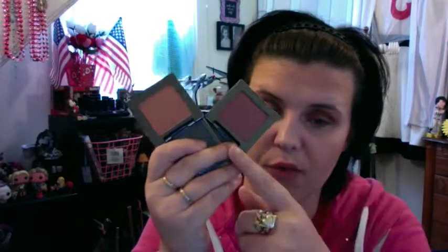Next, my favorite blushes have been these more subtle tone blushes. I'm not going to put them on, hopefully, because I have enough blush on my face from the Too Faced blush I used earlier. These are the new Urban Decay blushes. This is Rapture and this is Video. They're coming up darker on the screen than they actually are. This is a very mauve pink tone blush. It comes off really subtle on your face and it's very nice for those subtle days.